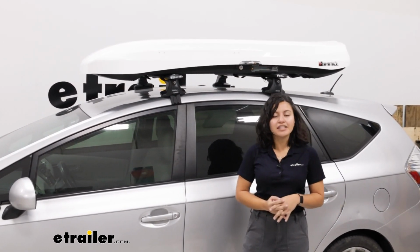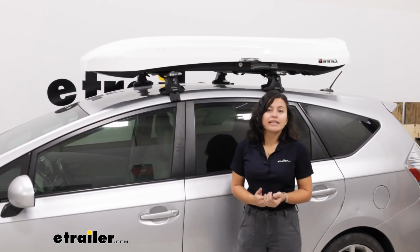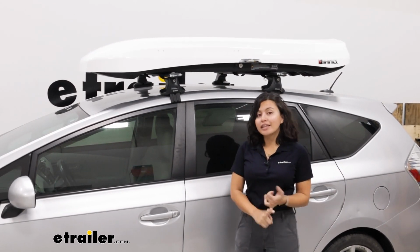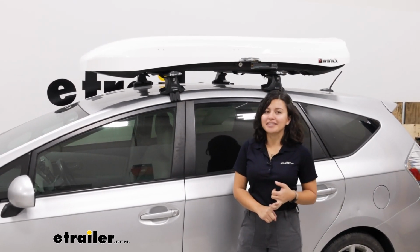Now there's some pros and cons to this as well. As great as it is for longer items like skis, if you have larger bags, not going to fit as well into this box. And in this video, I'll show you the types of cargo that you can fit into it, as well as how to carry this box around.